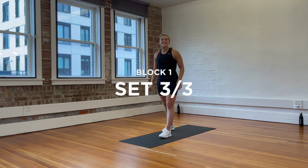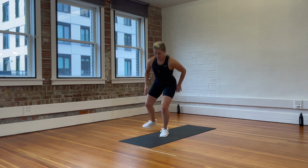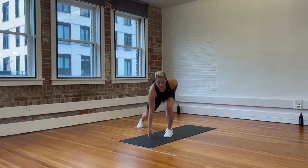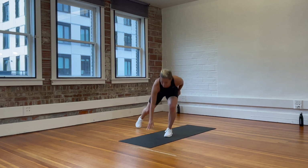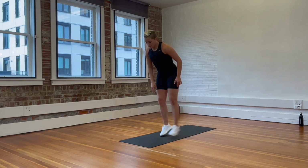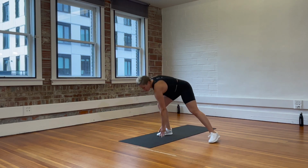Sidestep squat, 3, 2, 1, let's go. You have less than 40 seconds, and then you get a break. Good. Let your butt go back. Yep, push your hips down. I know it's hard. This is the point where you're gonna start to get really tired. See how much you can push it in 3, 2, and 1.